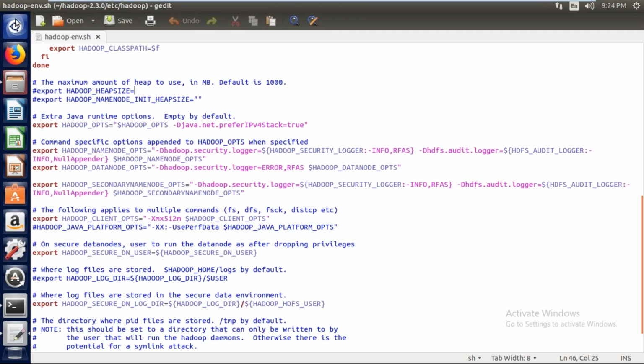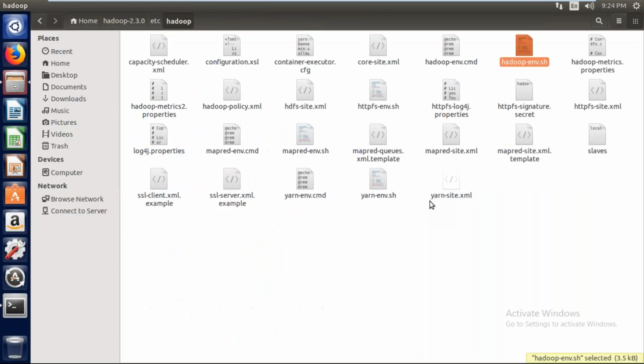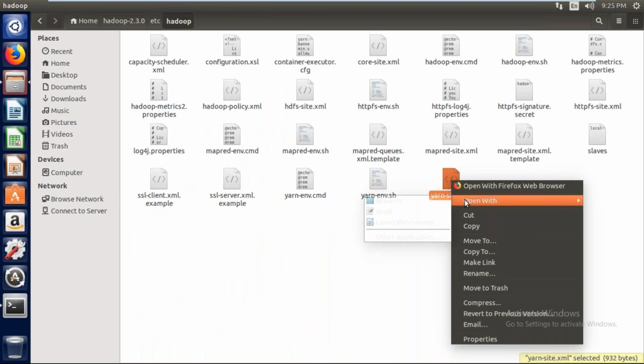So all the configuration files have their own importance and significance. Of course, we have not discussed the second generation Hadoop architecture yet, and then you can understand what the other files mean. Here you can see I'm saying open with gedit. Gedit is the editor here, like the VI editor.